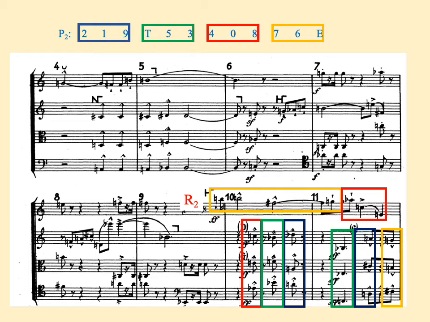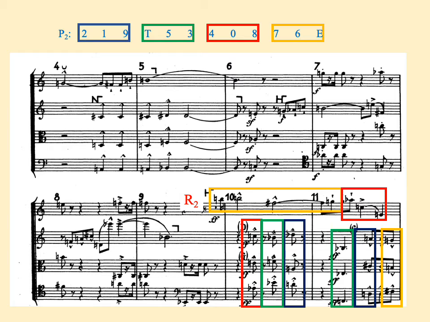And then when we move into our next phrase, Schoenberg starts moving backward through that, because the first violin takes the melody and plays B, F sharp, G, A flat, C, E, which is the retrograde version of our original row, which was P2. Now he's going backward through that, so it's R2. And while he's playing retrograde 2, whatever trichord he's on melodically, he accompanies harmonically with the other three trichords.